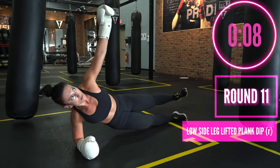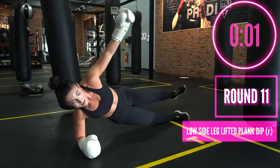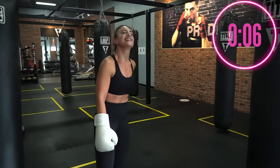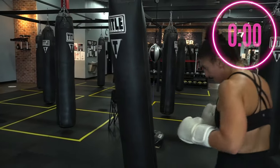That's okay. You can let the heels and the hips stack one on top of the other and just give me the dip that way. Otherwise, do this with me. Keep trying. Good. Round 12. Round 12 is on deck. Full deep breath in. You're doing amazing. Okay? Remember, you are doing amazing.